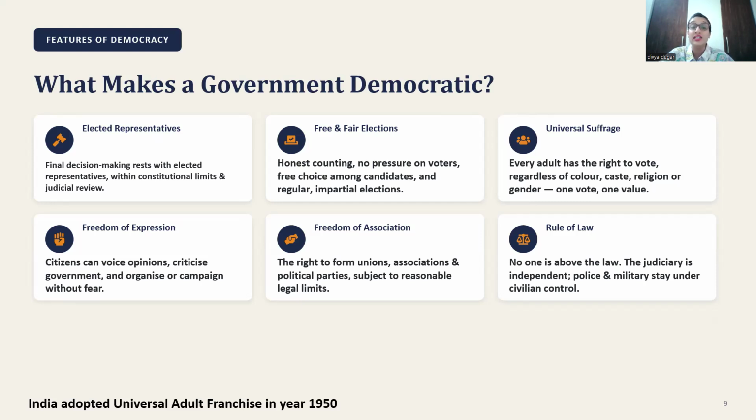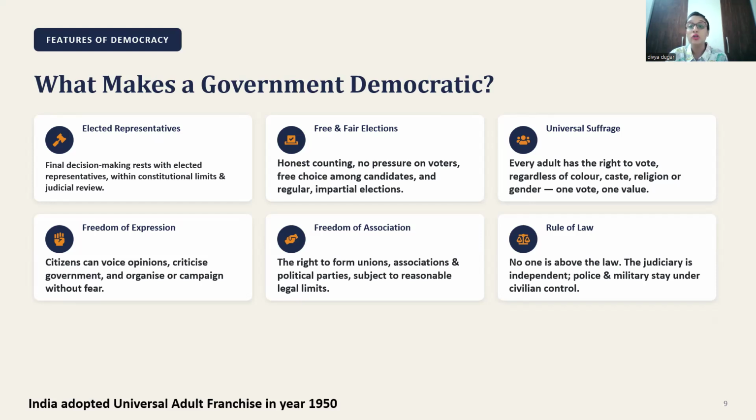Now students, another feature of democracy is that elections should take place in a free and fair manner. It is very important, students. See, free and fair means, especially free, means all should be given the right to vote. That is one. And fair means there should be no bribery, no corruption and all. Okay, that only will make the election democratic.